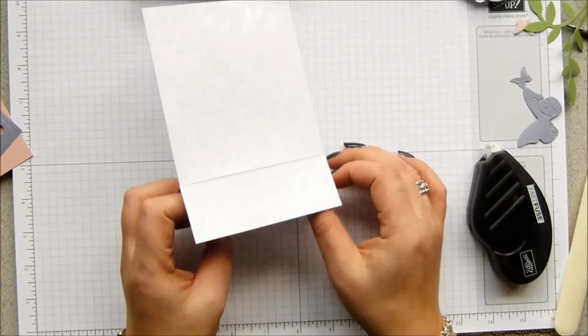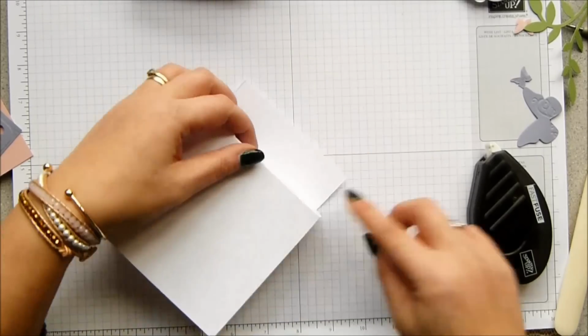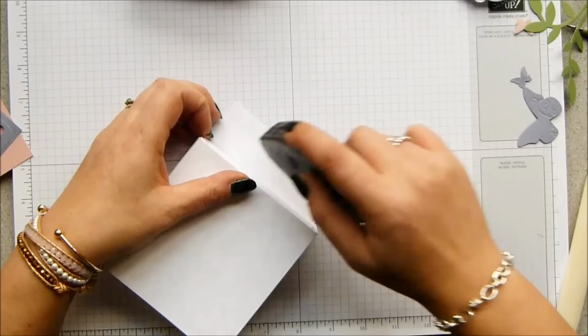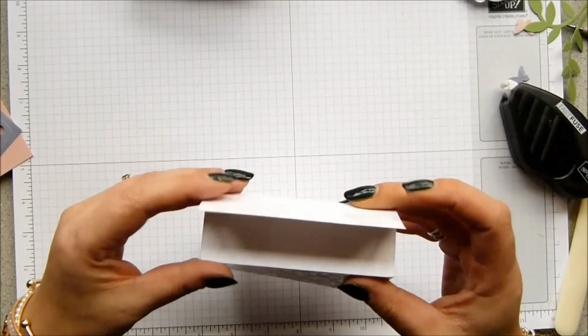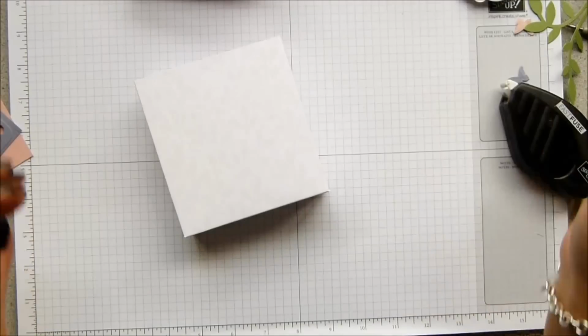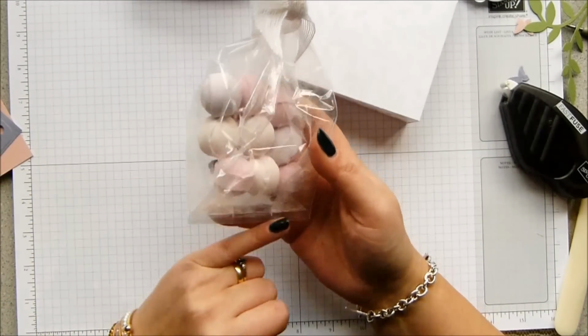And then fold in the sides and the back, the one that is closest to the seam. And then this is the front, so this is the last one you stick down. And then I've got another bag over here. And this is one of our bags. They've got a little gusseted bottom.